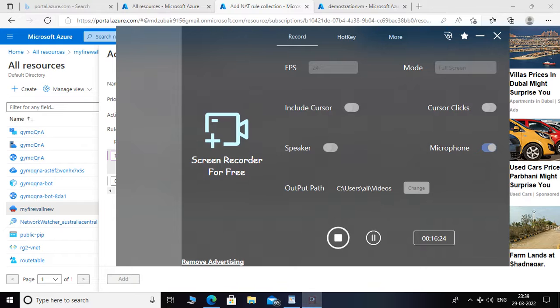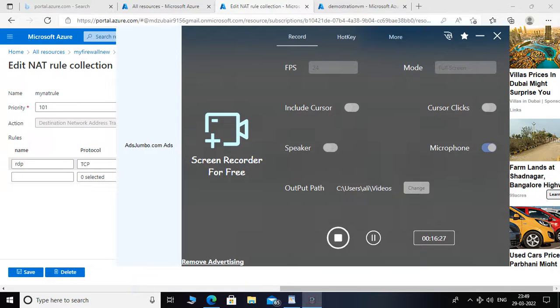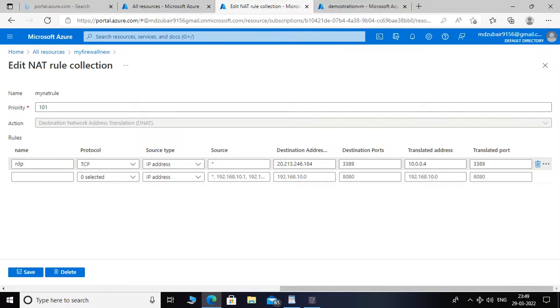Wait a minute, there was an issue. It was not taking the private IP of my VM. So what I did, I saved it with the public IP, and later I edited it. Now it is giving me an option to save, and I have changed the destination port to 3389.